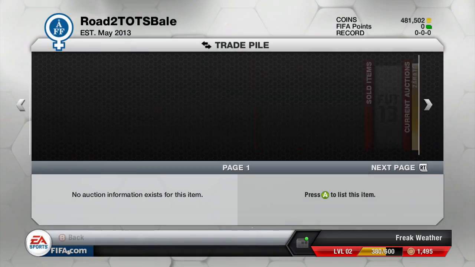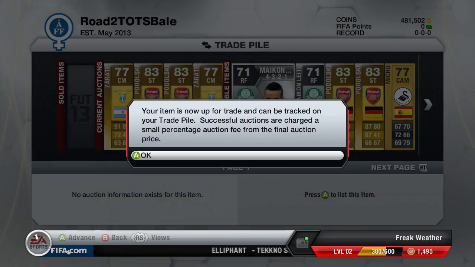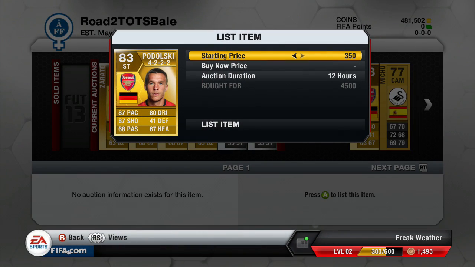Then we have two Mike Liettes, both right forwards. This one for 51k isn't going to be the best profit on him. I think we only list him up for about 54, 55, which is only going to be about 800 coins profit. The same with this one, it's only about 2k really. But this one was the same position, same formation, but picked him up for a k less. We list that one for the same price, I think it's 54.5. Yeah, sorry about that, we'll list that one for 54.5.